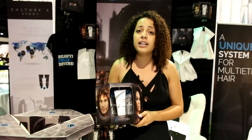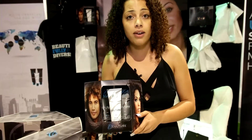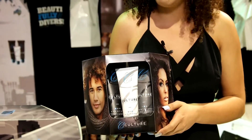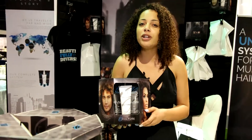What this product does is moisturize it, hydrate it, and detangle it, all the while keeping the frizz down. I can't say anything else other than this product has been a blessing to me and my family. We're family owned, and it's our first time here at Warner Brothers, and we're so excited.